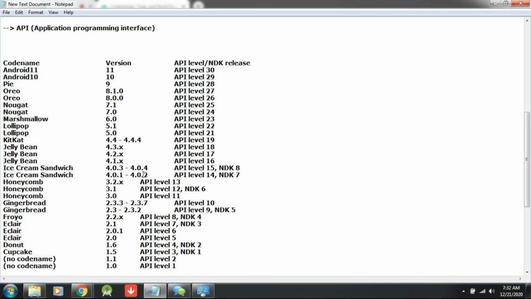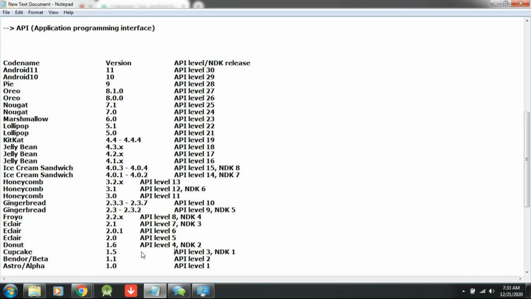See here, from the bottom you will come. See the first version name I told, Astro or Alpha. You can directly write it, no problem, because it's the official name. So Astro or Alpha, two things. The second version name you can call Bender or Beta, both are the same. The Astro version is 1.0 and its API level, application programming interface level, is 1. Next you got Bender, version 1.1, an upgraded version of Alpha or Astro, and its API level is 2.